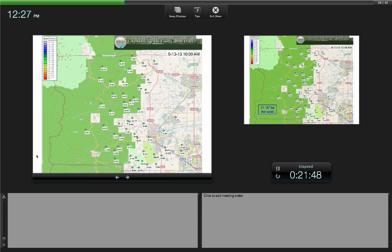And by the way, Boulder's average rainfall for a year is about 18 inches. So if you get half your annual rainfall in 24 hours, I don't care where you live, stuff's going to happen. So, it doesn't matter whether it's Colorado or Maine or Mexico or wherever. You get half your annual rainfall, stuff's going to happen. So stuff did happen.